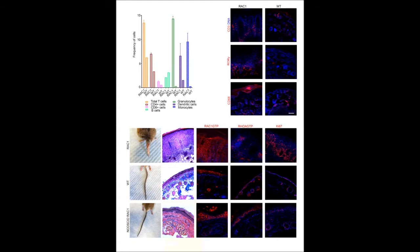We crossed these RAC1 mice with an immunodeficient SCID mouse that lacked T cells, and following the cross, we saw a complete resolution of the phenotype. This demonstrated RAC1 was hyperactive in the epidermis; however, without T cells, there was no progression of disease. These results in total suggested that the disease in our mice was driven by an epidermal defect, but it required the participation of an intact normal immune system to drive the disease pathogenesis.